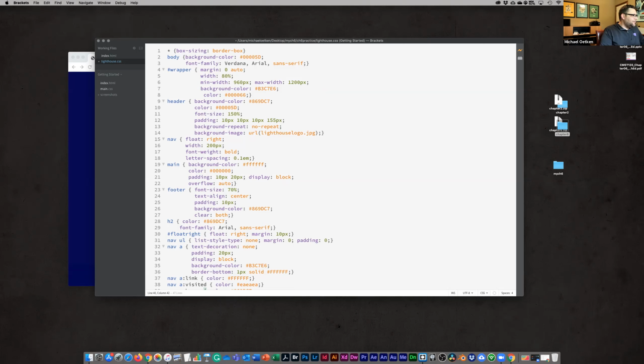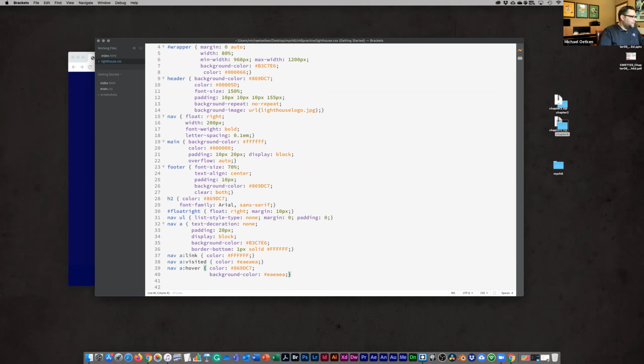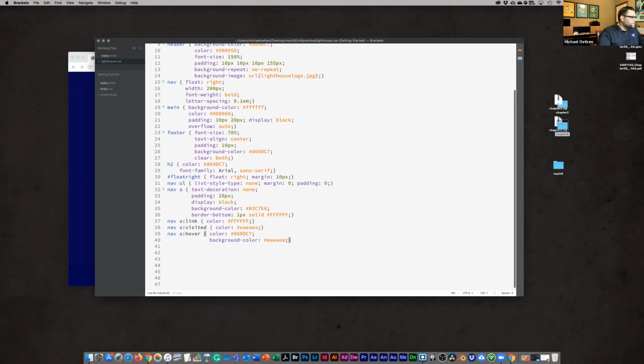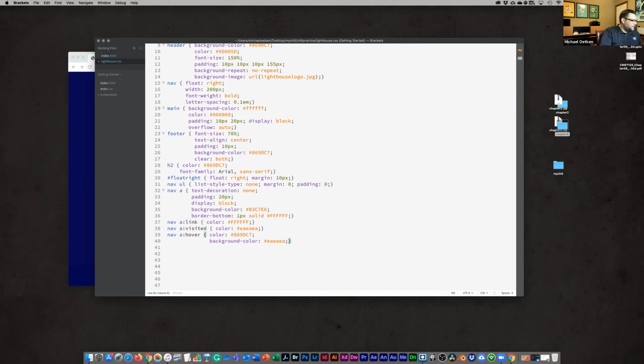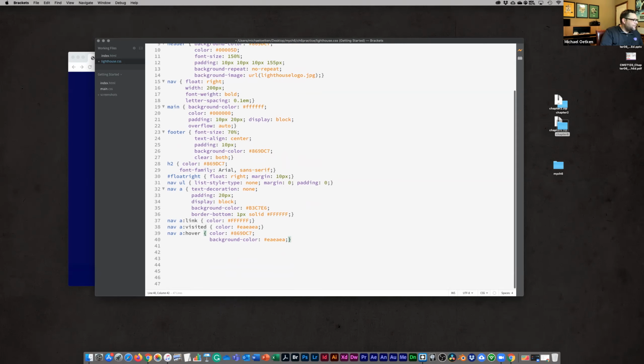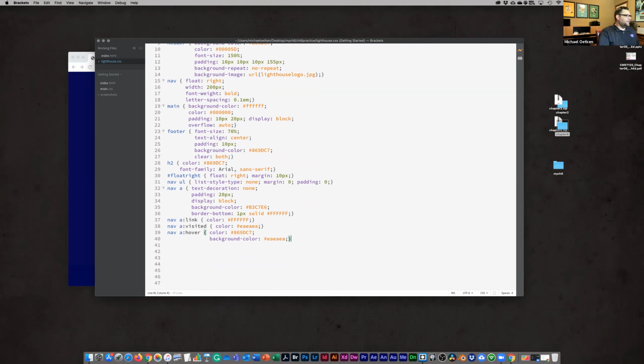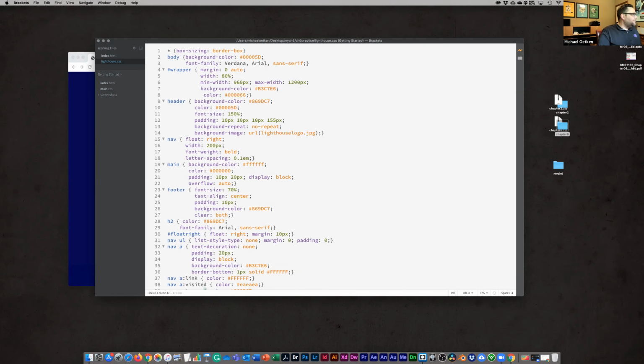And then we have a header, our nav, the main section where the main part of the text will go, and then our footer. All right, then we have an H2 where we have that set up. Okay, float, we have float right, ID selector, and then we have our nav area set up with the different pseudo-classes for our links. All right, so let's save that.